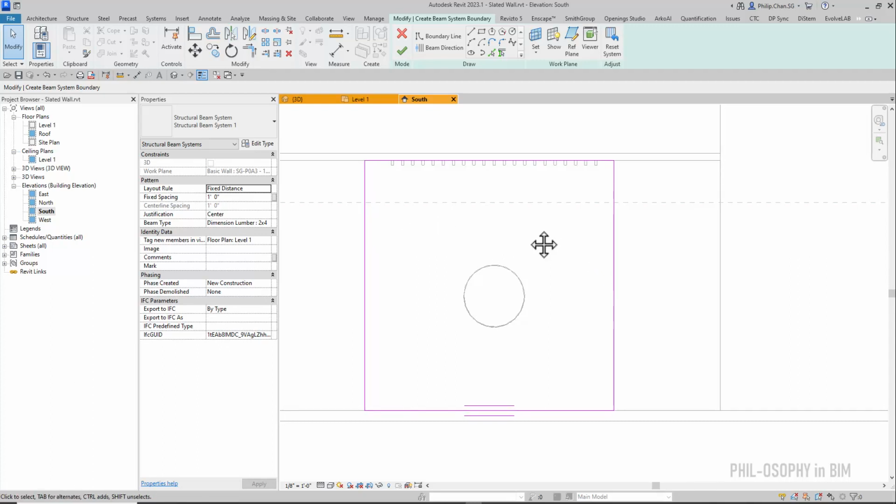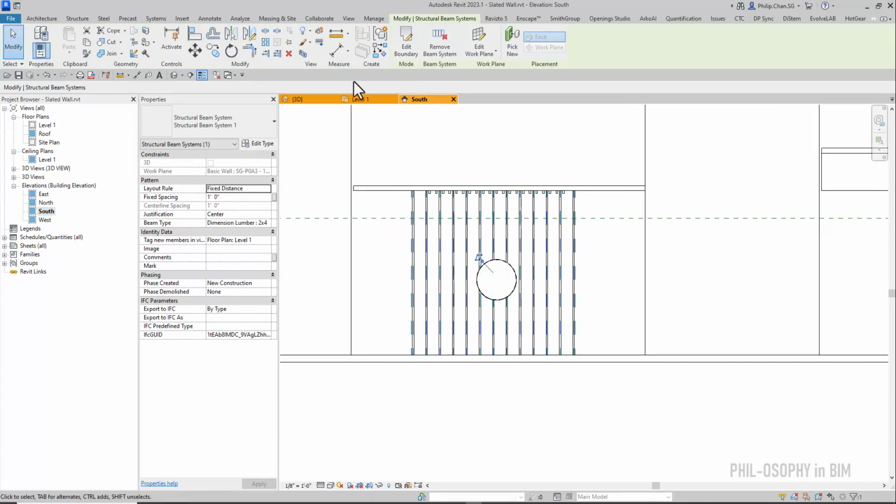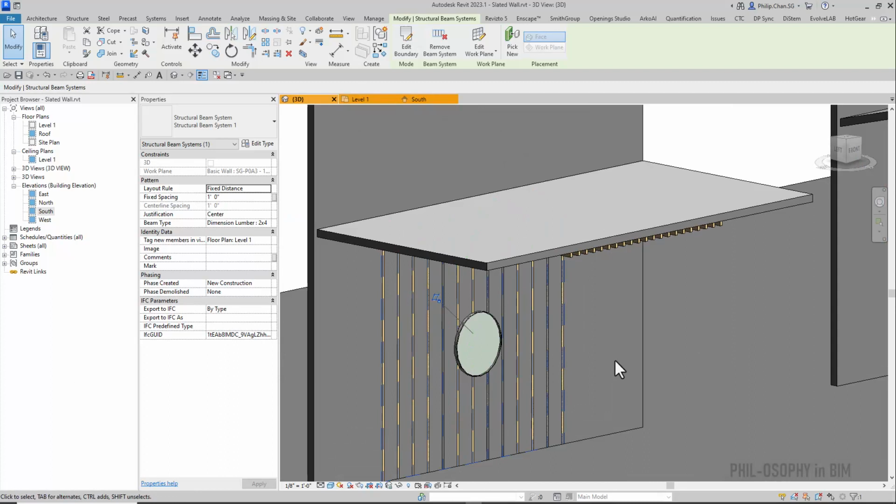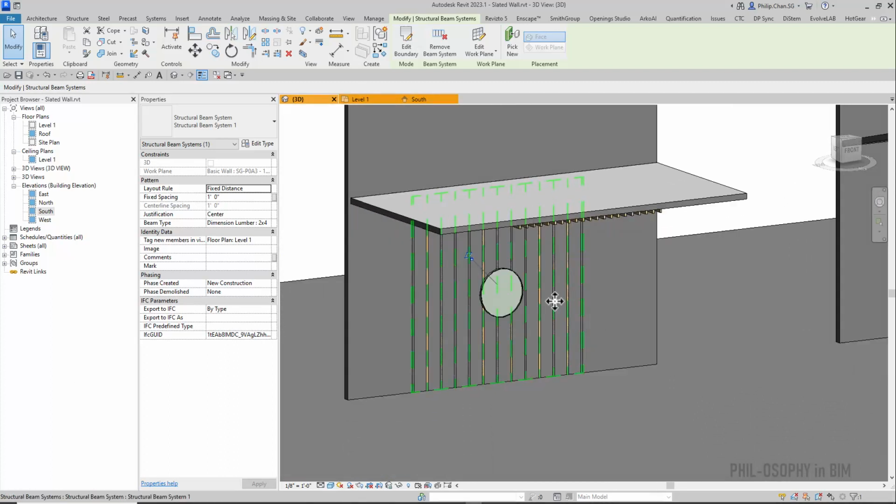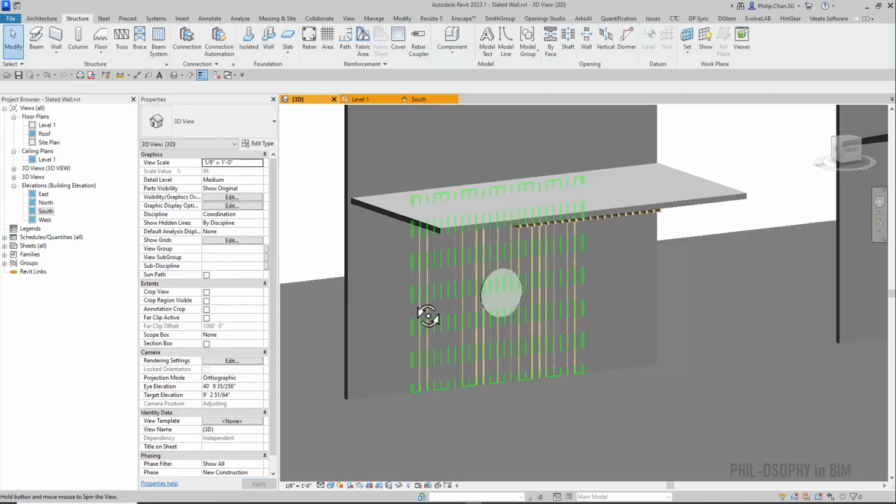If I want to change the beam direction, meaning I want my slat to go from left to right, I have to use the beam direction tool. While I'm in sketch mode, I'm going to choose this edge to define my beam direction. So what happens now is my slat is going to go from left to right. Let's go ahead and finish it. As you can see, now my slat goes from left to right in this case. Let's go ahead and change the spacing to 6 inch here, just like that.